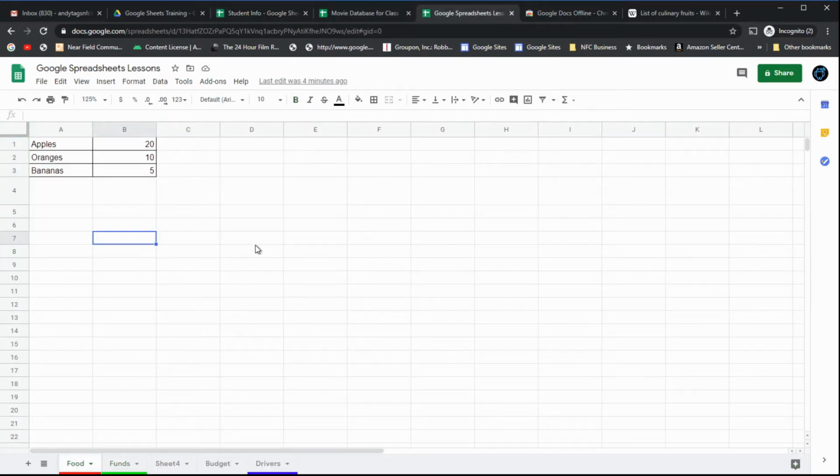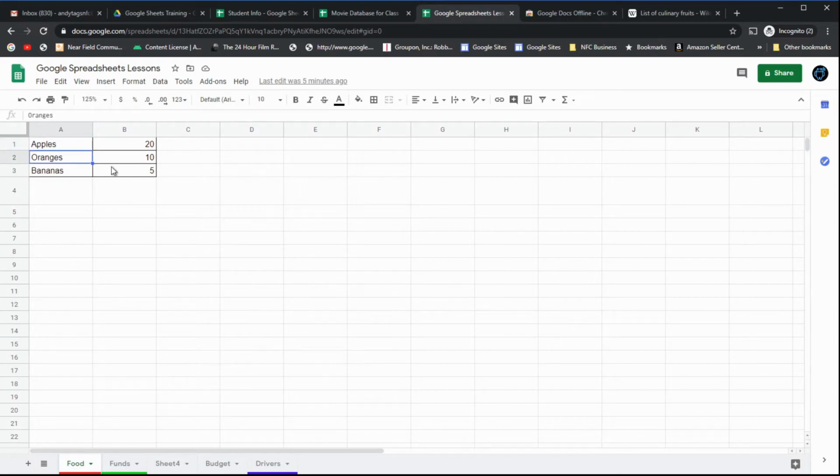Now the other thing I wanted to show you is really just a little tool that Google gives you that might come in handy at times, and that's the Google Explore feature. Explore is this thing right down here. It's kind of grayed out, but it says Explore if you hover over it. When you don't, it's just a little box with a diamond inside of it, I guess you would say.